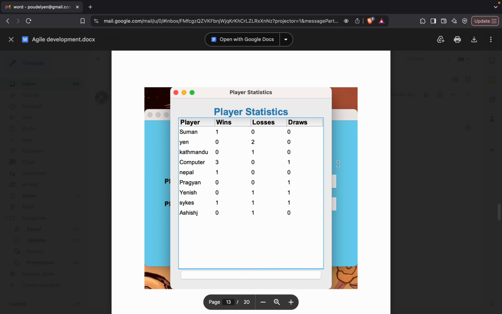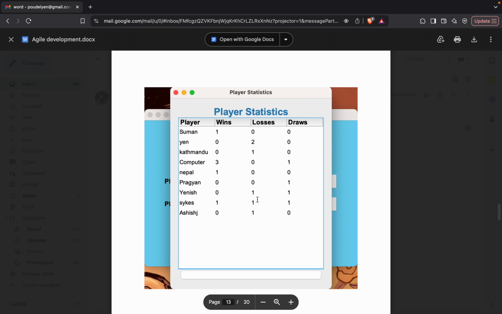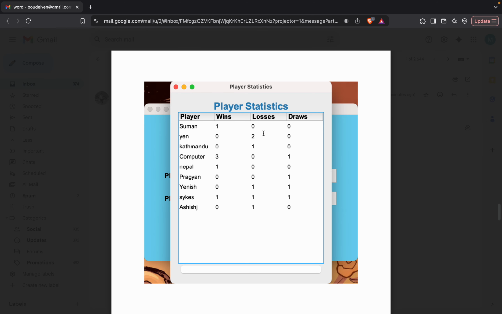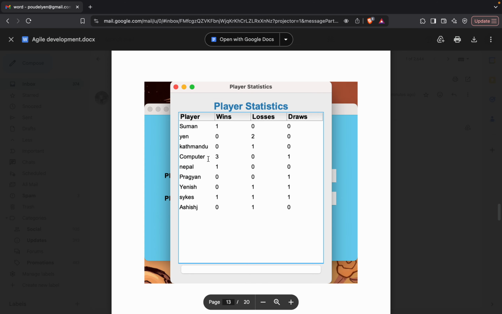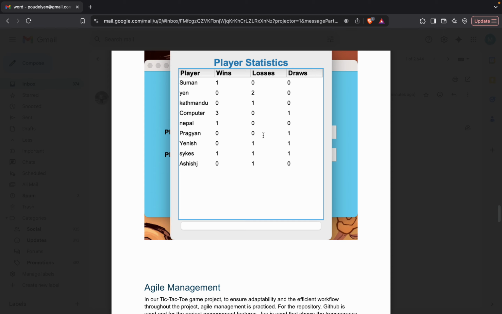In the third sprint, I styled the game using CSS for a cleaner interface and added a message display for game results, but the message only shows the winner's name. And here you can see the leaderboard, which shows the wins, losses, and also the draws. So this is sprint 3.